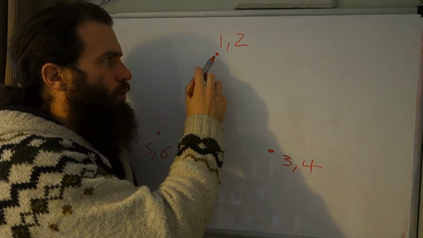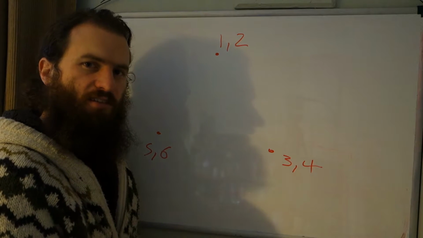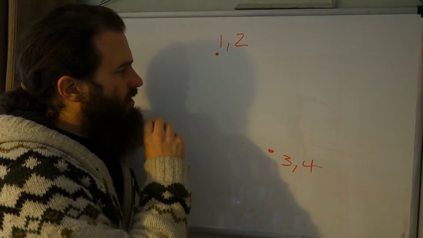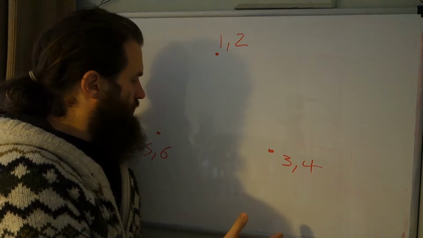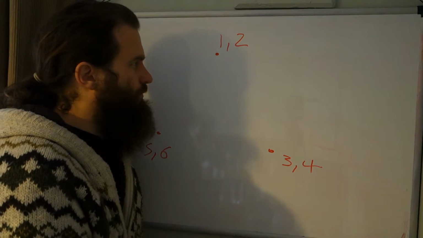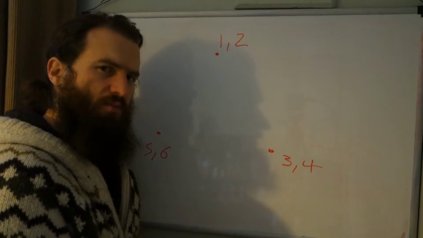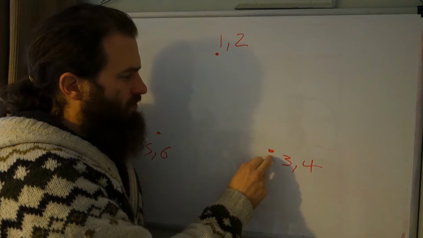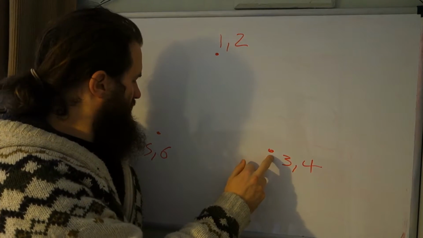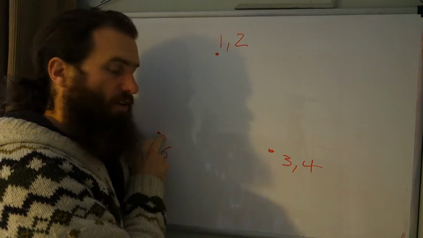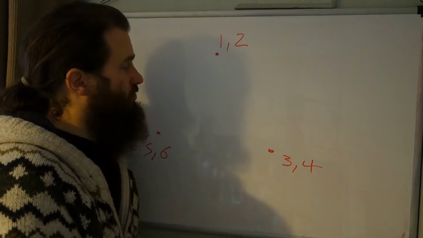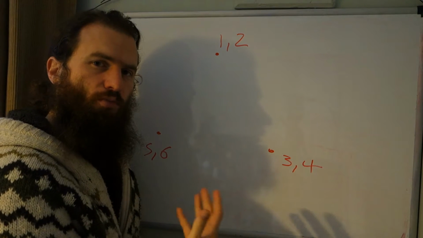We start at this point, and then we take a dice and we roll it. And then depending on the number that comes up, we take a particular action. The number that comes up is going to specify one of these points. So if a 3 comes up, it specifies this point. If a 4 comes up, it specifies this point. If a 5 or 6 comes up, it specifies this point. If a 1 or 2 comes up, it specifies this point. So we're essentially just randomly choosing one of these 3 initial points.